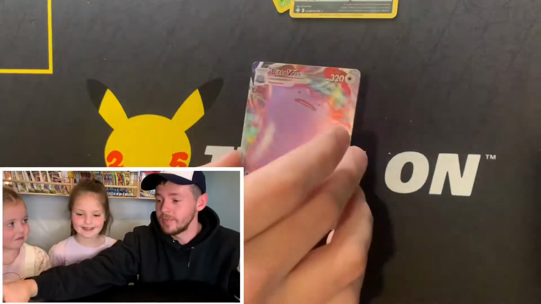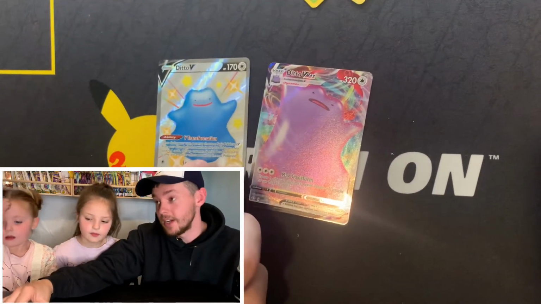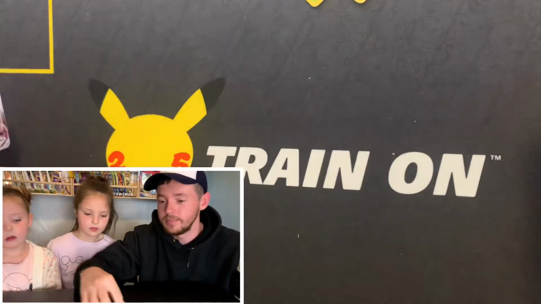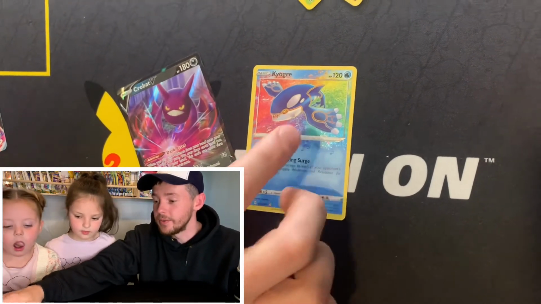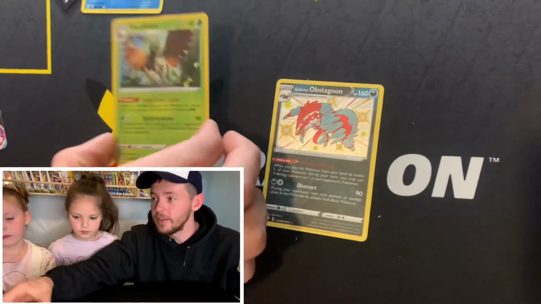Anyways, here's all the good cards we got. We got a Ditto VMAX and a shiny Ditto. That's crazy that they were in one pack. That's awesome. Crobat V, Kyogre Amazing Rare. Those are really cool. Then a shiny and just a regular holographic, but it counts. What do y'all think? That was a pretty cool box. Yeah, that was awesome.